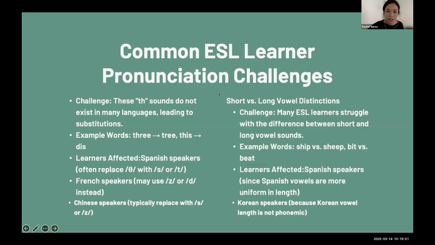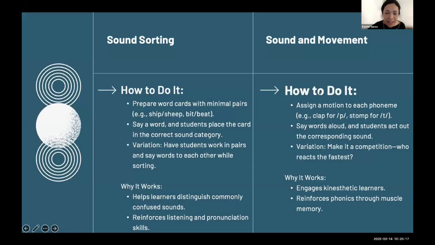Thought and taught. Okay, I'm going to answer one more, and then I'm going to continue, or we could be here all day comparing all the words. Sit and seat. This is a really good example. Sit has a short I, and seat has a long E, the same as sheep. Okay, all right, I'm going to continue.